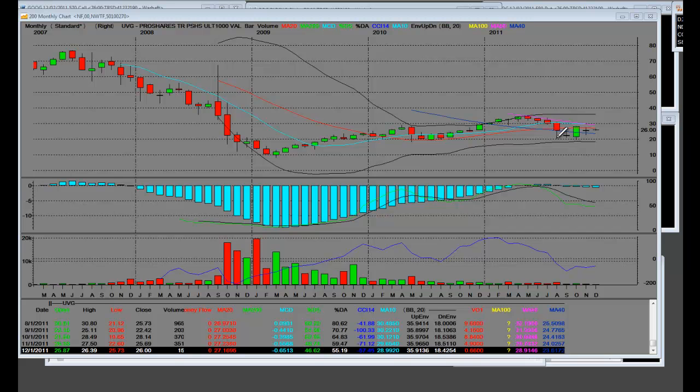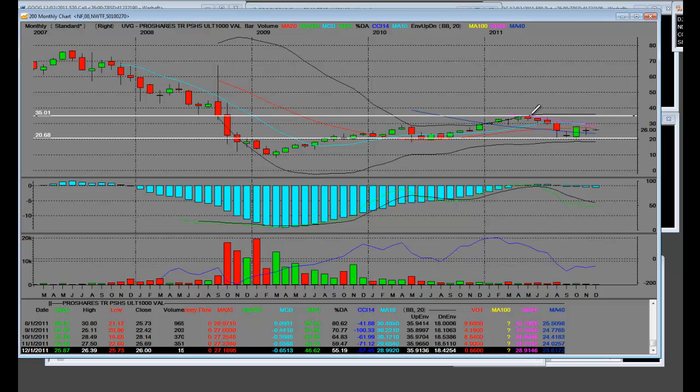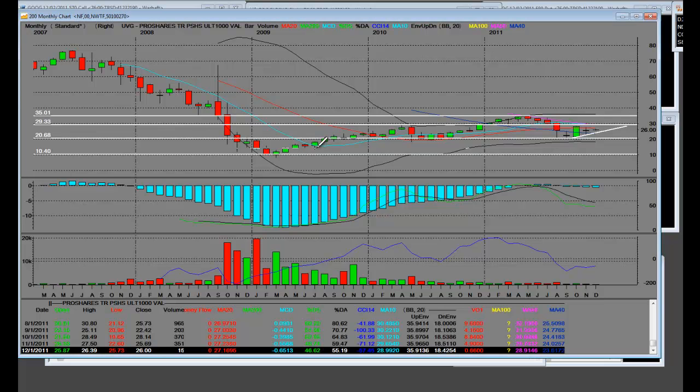UVG is at a multi-yearly low right here. Which one is this one? It's the Ultra 1000 UVG bull right up here, coming to a major wall of resistance. Yes, they all look good off of here, and they're all ascending, and you've got people injecting capital. Either you're breaking up through there or you're breaking down, but it's something to monitor because, once again, that's that 2009 low. There's that little hip, but it's important because it's a 1000.